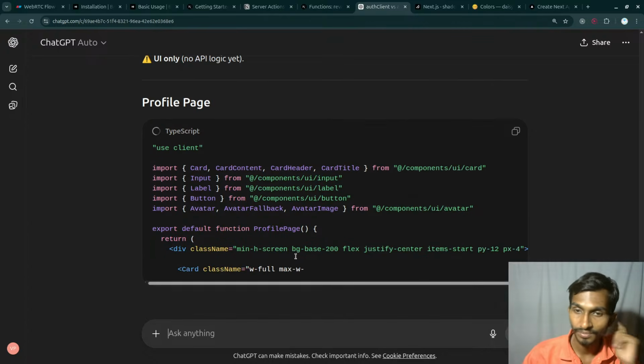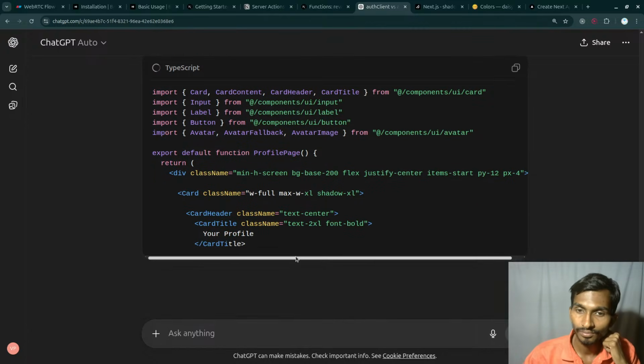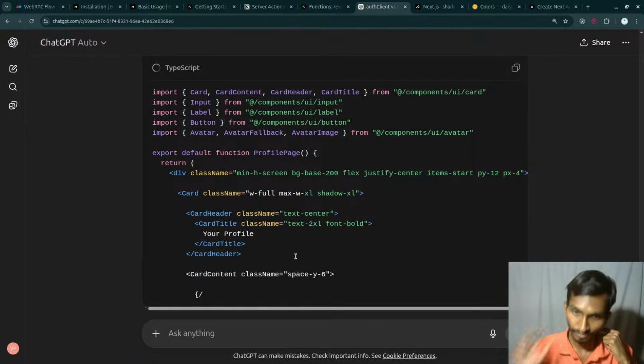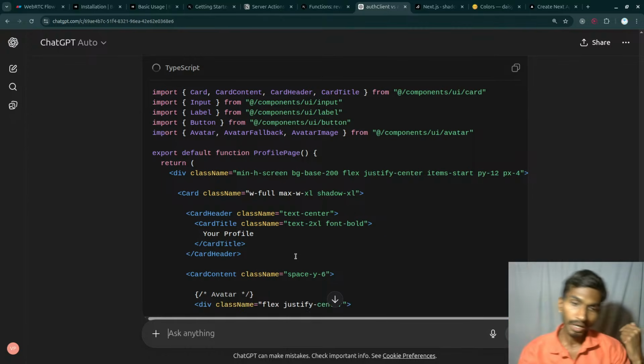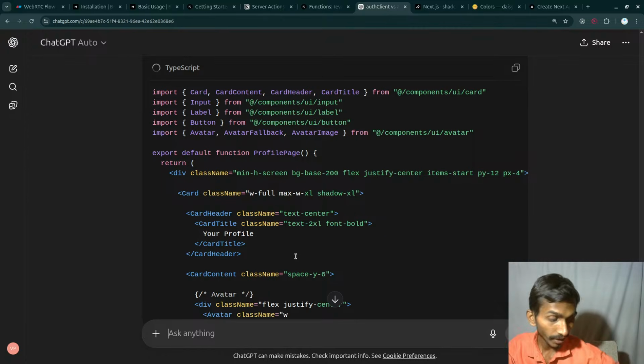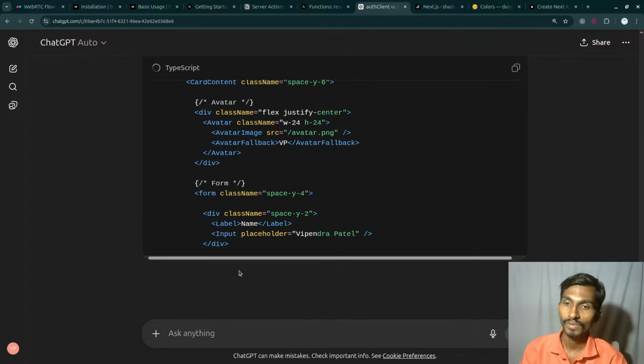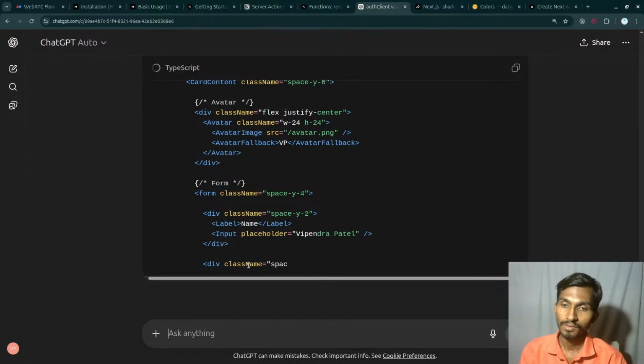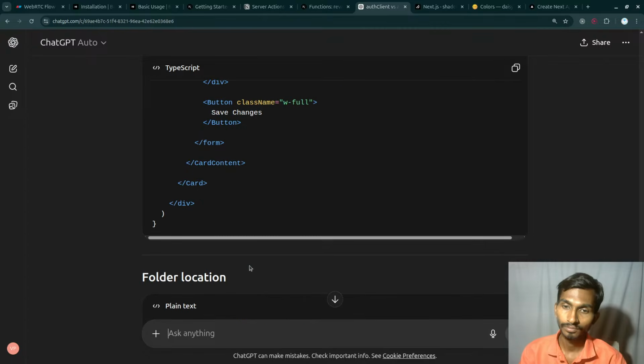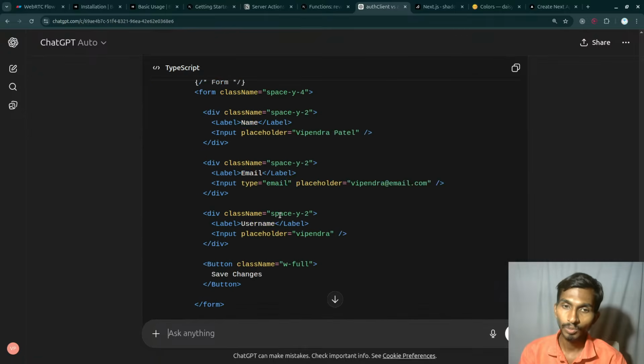It's taking a lot of time. I'm going to make it generate the prompt so that I can use another chat. It's taking a lot of time. Okay, this is done at least.